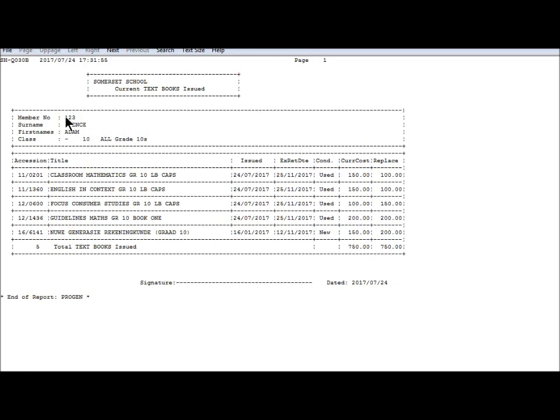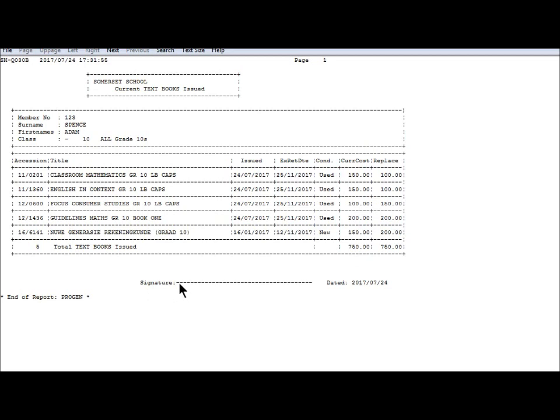So you can see it's got his member details, the 4 books that he has been issued, plus one that he had out a while ago on the 16th of the 1st. The others were taken out today. So he's got 5 textbooks in total, and it gives you a total replacement value. So the parents and the child know what they have signed for, and a place for the signature.